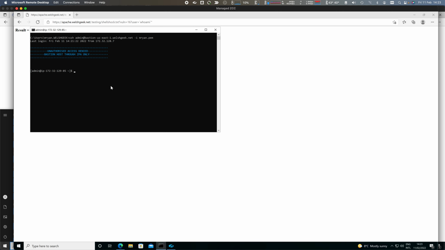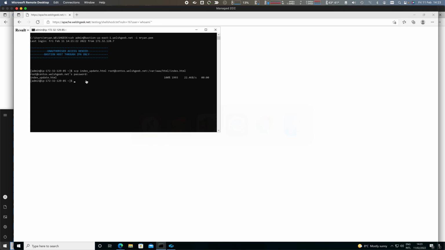So let's SSH onto the Bastion host, and from here what I'm going to do is update the index HTML file on my web server. So I've got the original file, but I've also got the updated file. So we're going to copy the update across through Cloud Connector from the Bastion hosted in AWS across Zscaler Private Access to the CentOS server in the data center. Obviously this is just representative of how you can provide connectivity. The web page has been updated.